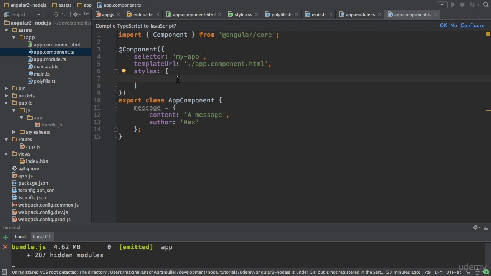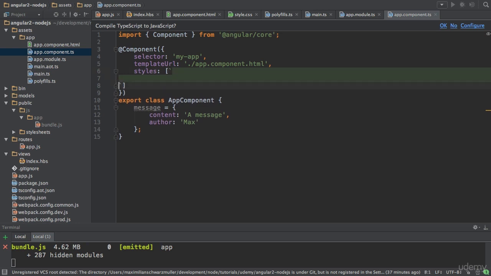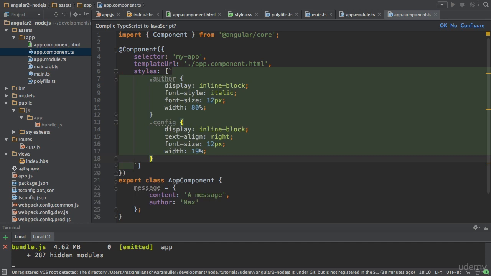which is a very powerful feature. Now in this styles array, to create a multi-line string, because we have to pass a string here, I use backticks, which allows me to do just that. You write over multiple lines here while still having a string and not getting any errors. I will paste in some pre-prepared styles, which basically just turn these elements to block elements and then, well, position them as I want them to be positioned.